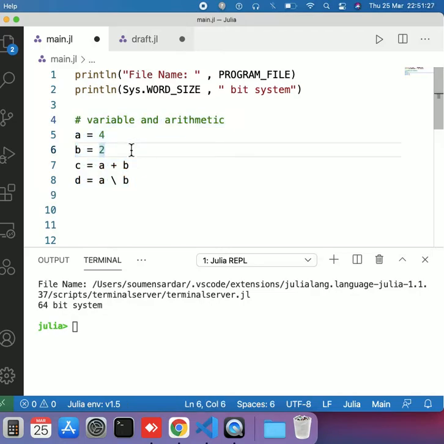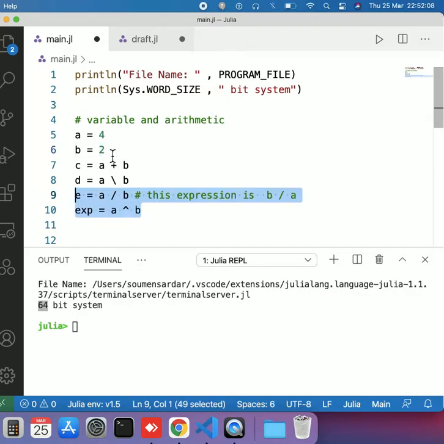So this is how we can declare a variable. Very simple, we don't have to worry about the data type. Julia itself will figure it out, and let me tell you, the default size will be the size of the system. In our case this is 64, so the default integer type will be Int64. But let me tell you, Julia supports up to 128 bit in native data types, and after that Julia can also support big integers and big floats. In fact, arbitrary precision is also supported by Julia.